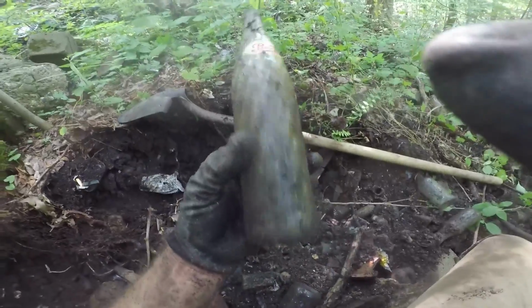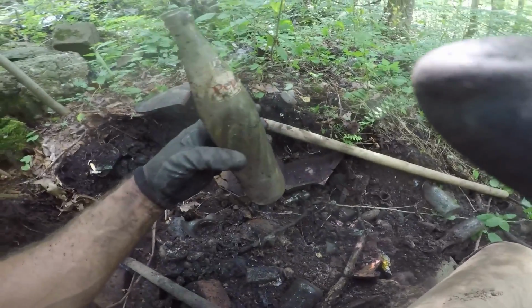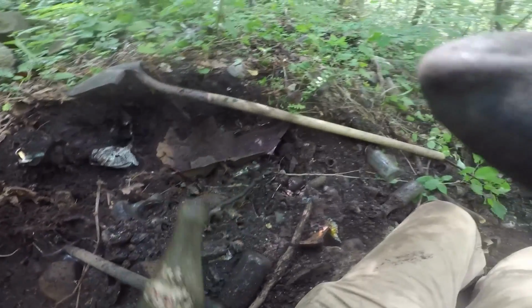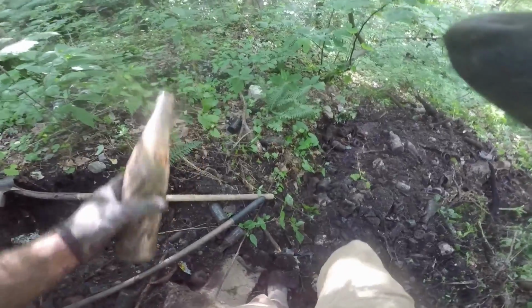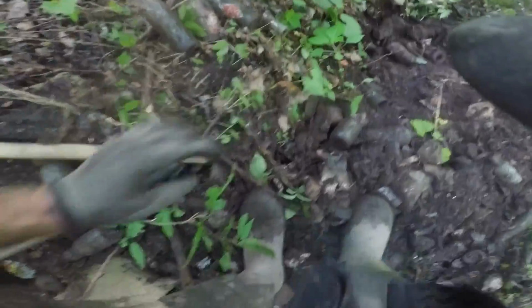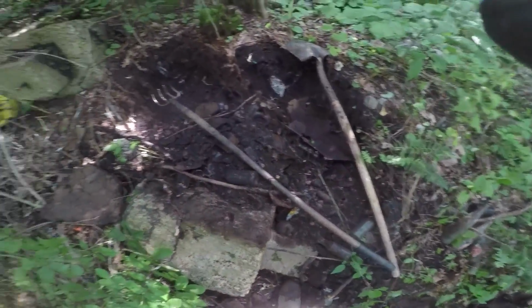Look at this big 16-ounce Pepsi. Just perfect. This would have come in the wood crates, I believe, in the grocery store. I can remember them when I was pre 5 years old, taking them back, the wood crates. I wish I would have kept them all, you know. You just don't think about that stuff. The wooden crates with them in it, like a 12-pack.